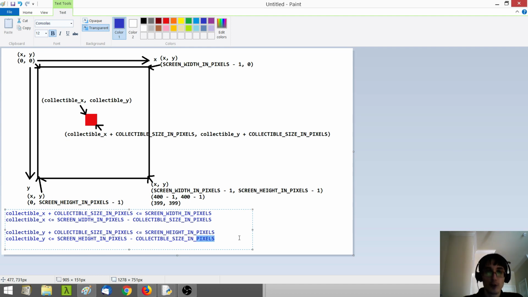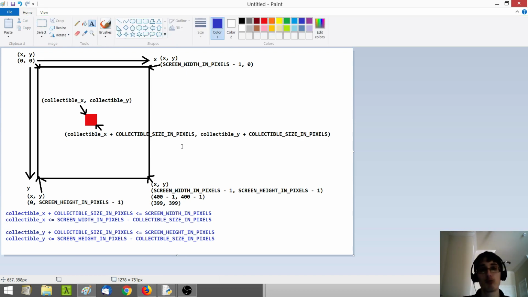So if we can ensure that our random numbers that are generated are less than these values here, then we can ensure that our collectible is going to be completely on screen. And so now all we really need to do is code that up.